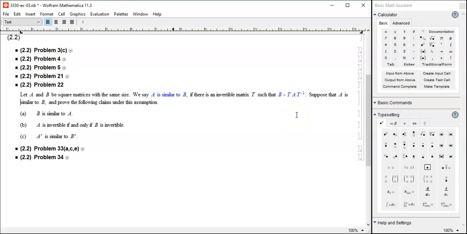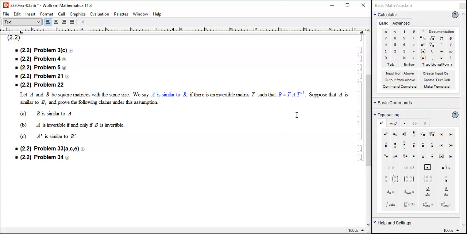This matrix T is called the transition matrix, and it is related to a change of coordinates, but I don't know whether that kind of thing will appear at this level. Our textbook author discussed it, but he buried it in the appendix after chapter 4, so I don't know whether I'll have time to cover it or not. But the similar matrix concept is something we can handle, and it's important. And it's going to show up again with a vengeance in chapter 8. So let's talk about it here.